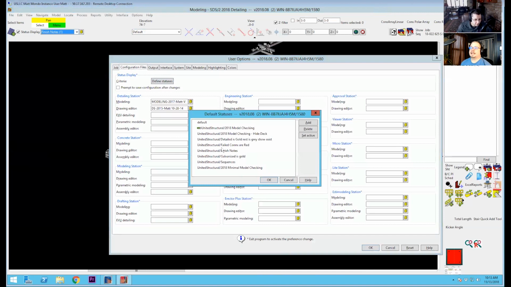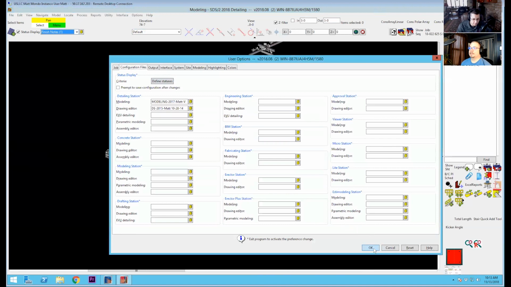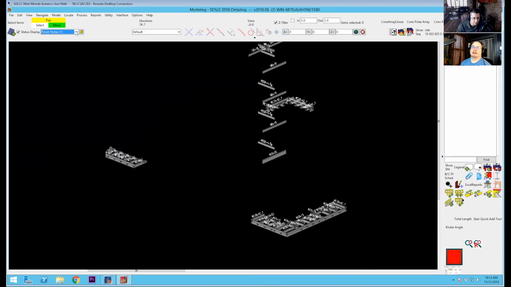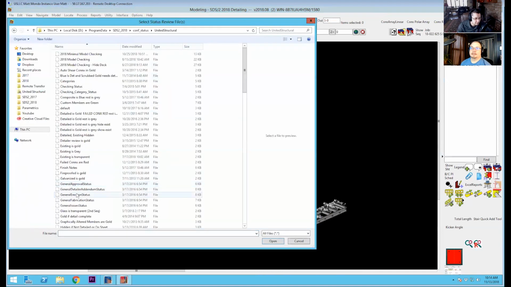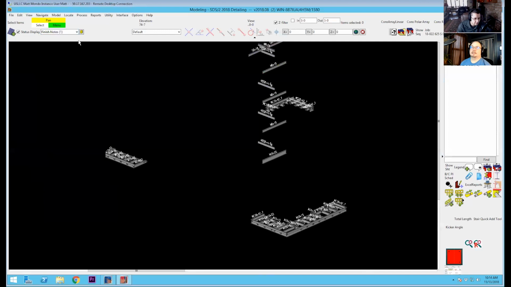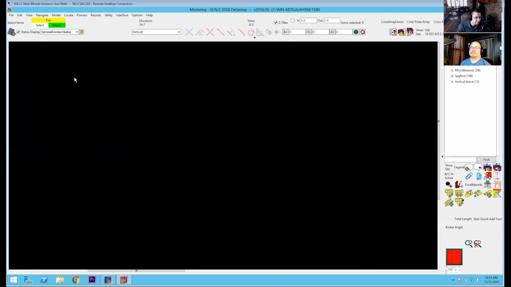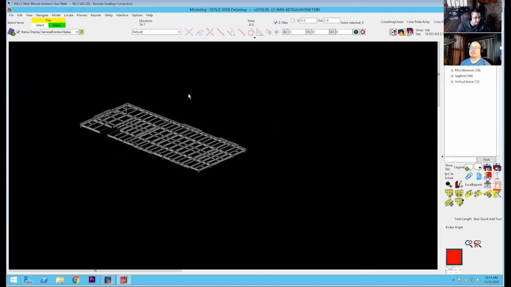It does not add it to your permanent list, so it does not add a user option. And now we should probably pick one. Let me load one that's not already on that list. I'll just pick something at total random. Now the one thing I do find interesting is, yes, it will have loaded it, but it did not set it as my status. So I still do need to set it. Now I don't know what this does, but it seems to have wiped out most everything.